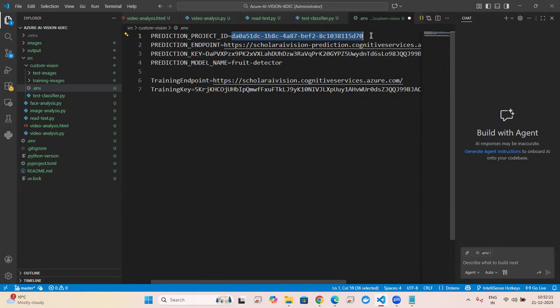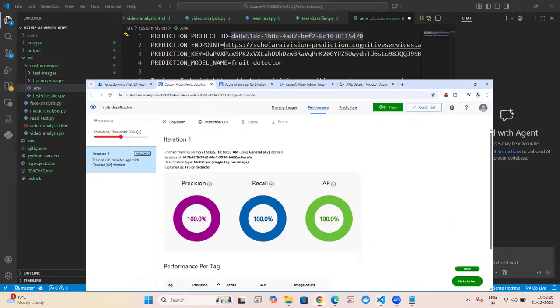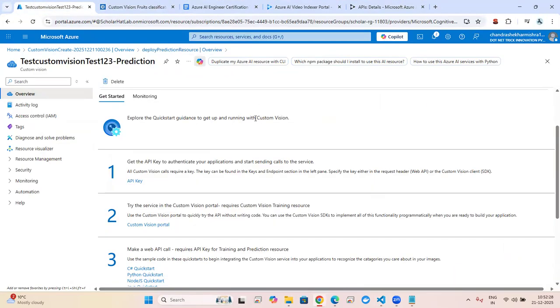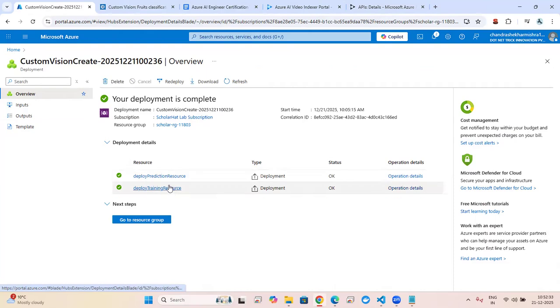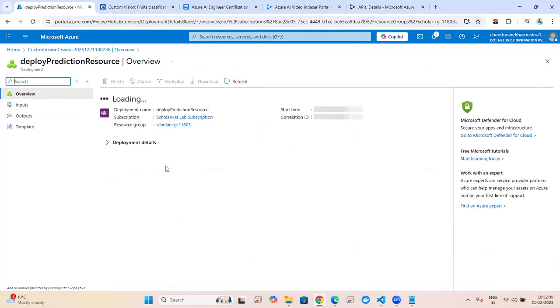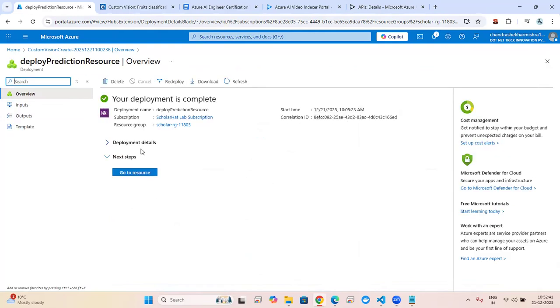So how do we get the production project id here? Now go to my custom vision which I created. This is the prediction resource. Now click on deploy, click on this.